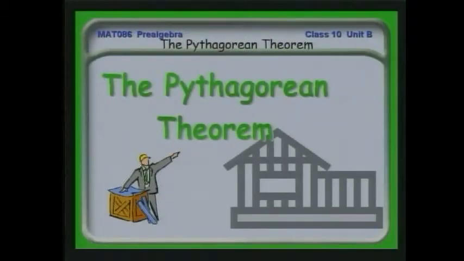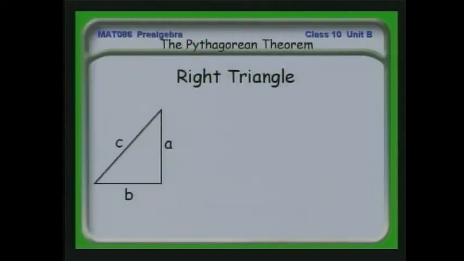Let's get going with the Pythagorean theorem. The Pythagorean theorem deals with right triangles. Obviously, that figure that you see on your left there is a triangle, but right triangles are special. They have at least one 90-degree angle. By that we mean an angle where one side is along the ground and the other side is straight up and down. We've all dealt with right triangles, and we label the triangles A, B, and C.